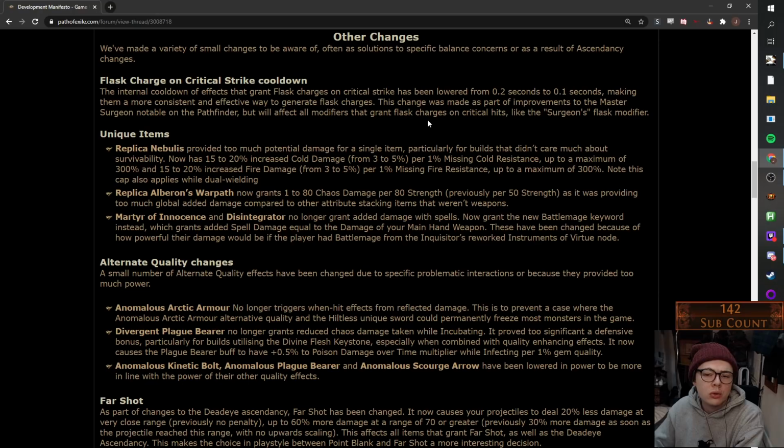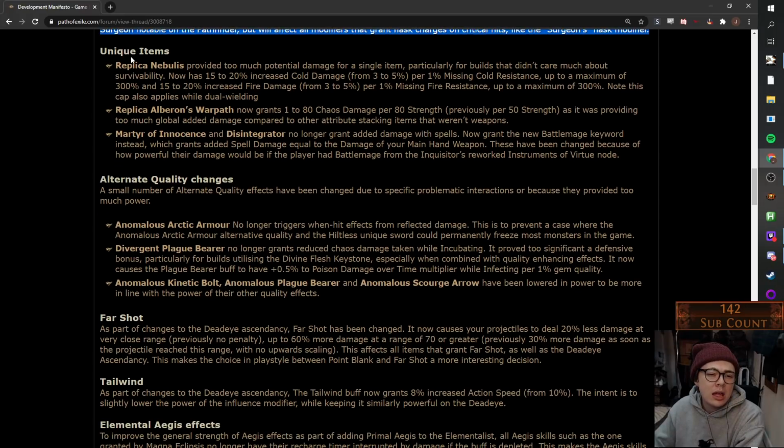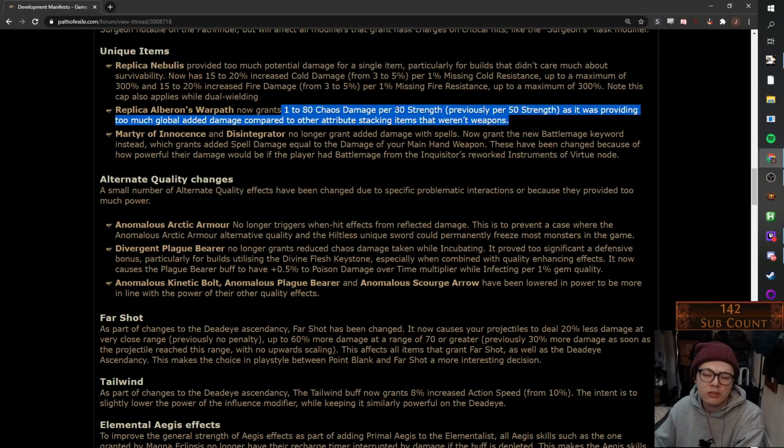Flash Charging Critical Strike cooldown, they've lowered it from 0.2 to 0.1. That might make it decent. Yeah, could maybe be a thing. And they've hit Replica Nebulous, that was needed hitting. Alberon's Warpath, this was just too stupid, it's now gone from 50 to 80. Martyr of Innocence to Disintegrate. No longer grants Ardidocial spells. And now grants the new Battle Mage. Oh, that was the new thing we saw in Quiz.